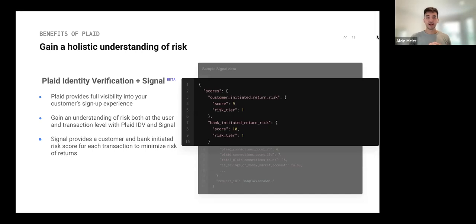Say Plaid ID verification indicates a medium risk during verification. You can let that user through the process and then use our transaction risk product, Signal, to analyze them during the account funding process. So if the user then subsequently has a medium risk during account funding, that's a good way to resolve a gray area user risk problem and is a really unique way to resolve ambiguity. Plus, Signal gives you the attributes to help you fine-tune your risk model to continually better understand, detect, and minimize fraud.